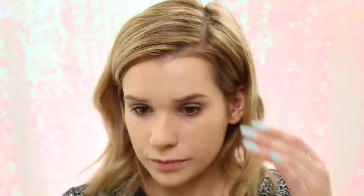Foundation is fully applied — clearly it's very full coverage. I'm not getting a matte finish; I'm getting more of a satiny finish, and I think it's because of the primer I used beforehand. I don't mind it right now but I think later on since I have a very oily T-zone, it's probably gonna look too oily. So that primer is probably not right for my skin type — but if you're really dry, this is probably gonna do wonders. I'm going to set my forehead before it gets out of hand.